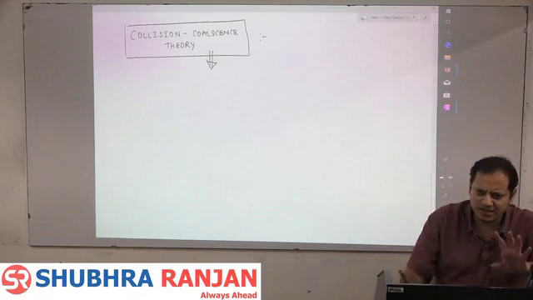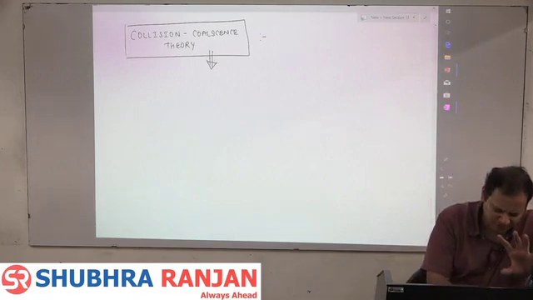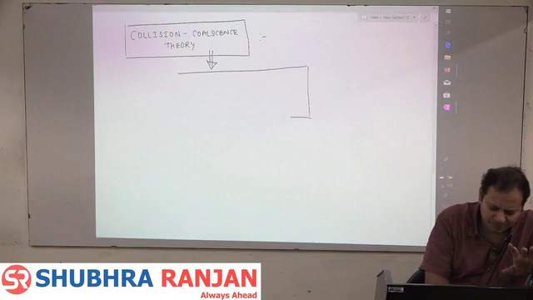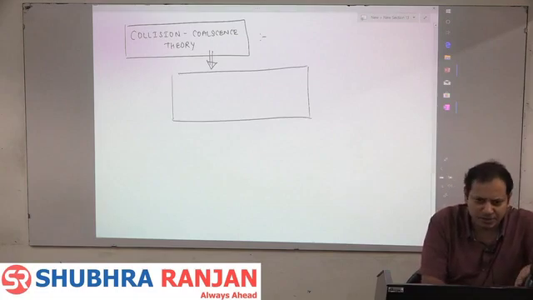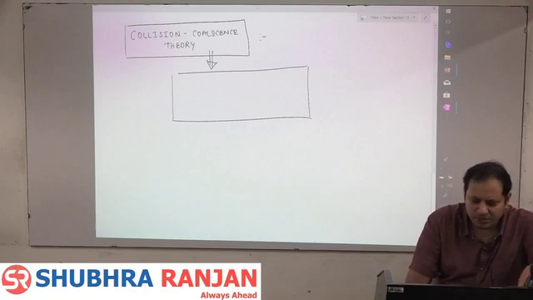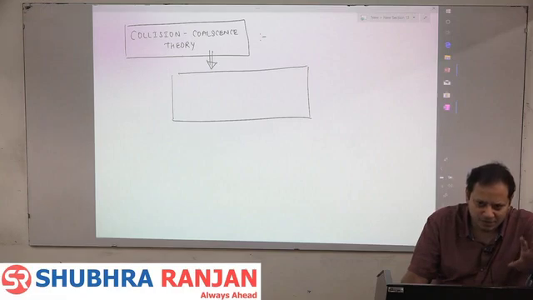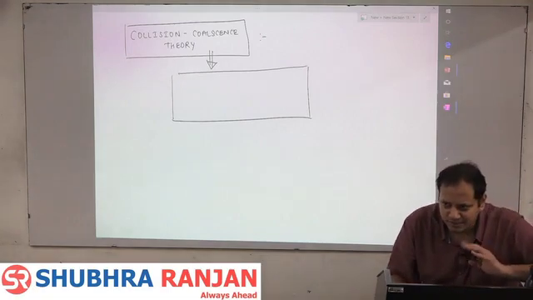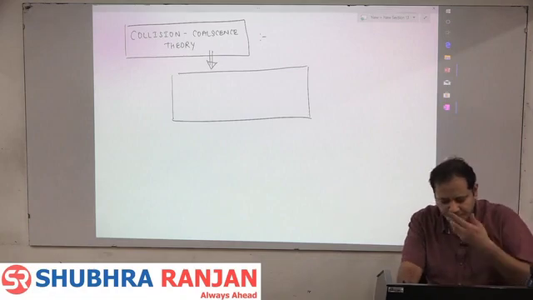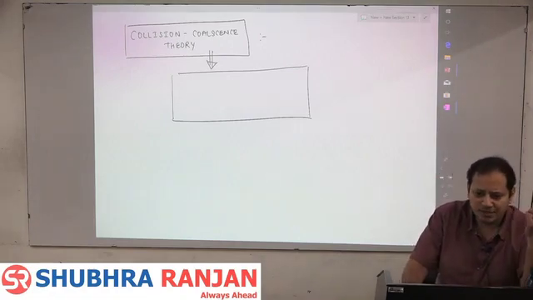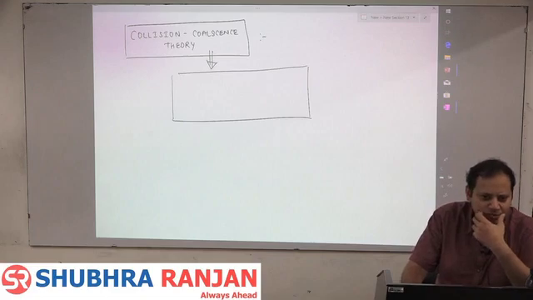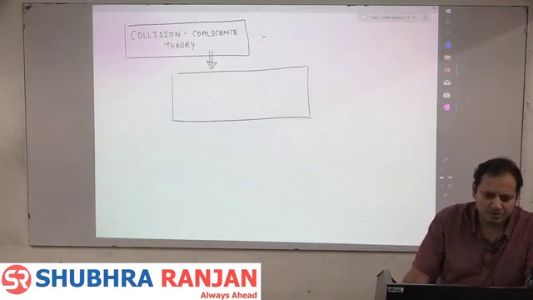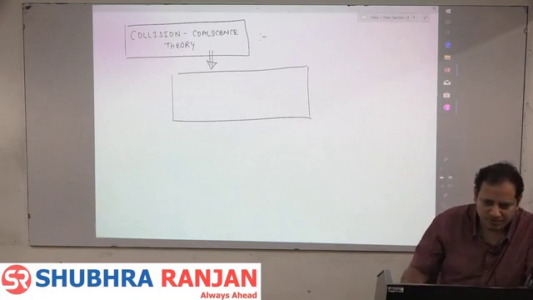So collision coalescence theory is next. I will tell you exactly what the holiday is, whether 25th to 30th or 26th to 30th. Fine. Because 25th is Dhanteras, so you can start from here on 25th. Those who are going outside, go one day before Diwali, and leave from there on the 29th or 30th. Come to class on the 31st. Fine. This year there will not be so much pollution in Diwali. There has been enough good rainfall, so there will not be that much pollution. Last year there was pollution because there was no rainfall.